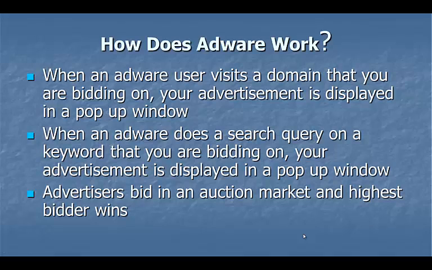So exactly how does adware, or pay-per-view traffic, work? Imagine that you are promoting a CPA dating offer. Let's say it's a dating offer for Match.com and you're paid $5 for every registration. If a user visits, let's say, singlesnet.com or plentyoffish.com, and that is a domain you're bidding on, a pop-up window is going to appear with your advertisement, through your affiliate link for Match.com. Think about how targeted that is. A prospect could be going to singlesnet.com, getting ready to register an account, and here you come with a pop-over window that appears just before they start to register, and instead they end up registering on Match.com, which registers a commission for you.